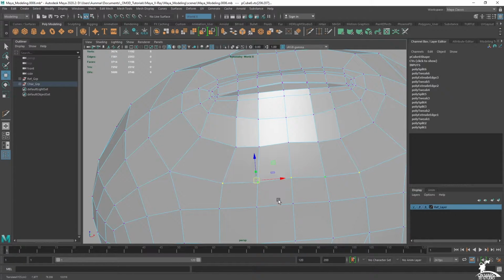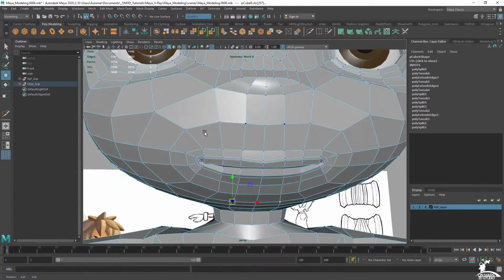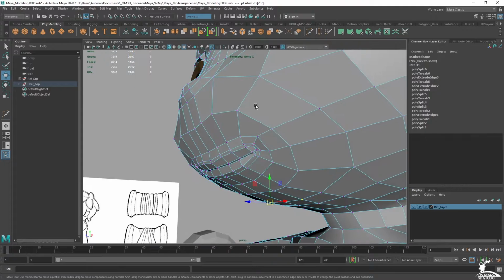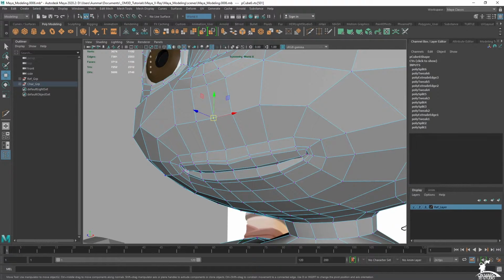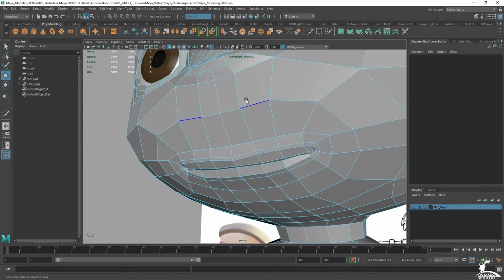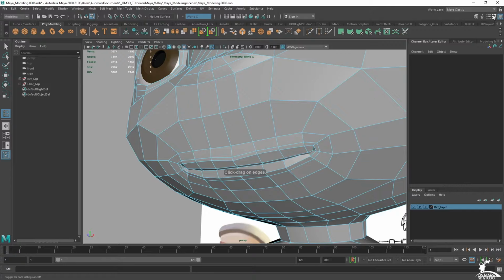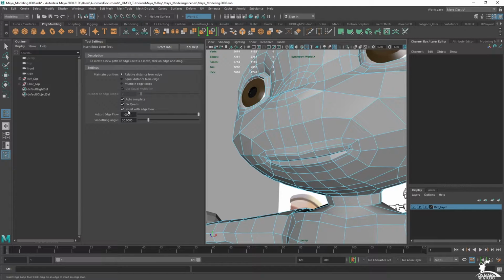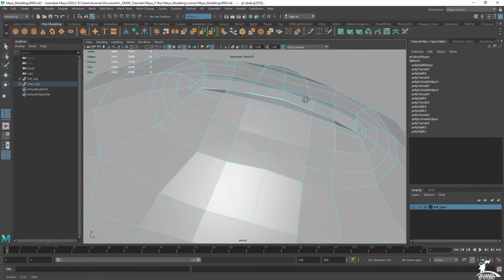Now, if I'm just kind of pulling and stretching some verts too much, that's a good time to say, yeah, let's add another piece of geometry. And since we have kind of a complex edge flow and system here, we can go ahead and use the insert edge loop tool. So we can hold shift, left click. Oh, jump to edge mode first. Shift, left click, grab insert edge loop tool. And let's see how this does for us. Tool settings, make sure insert edge flow is on, and go ahead and add that in there.